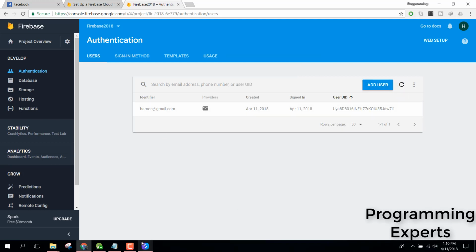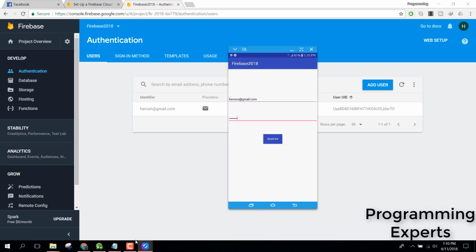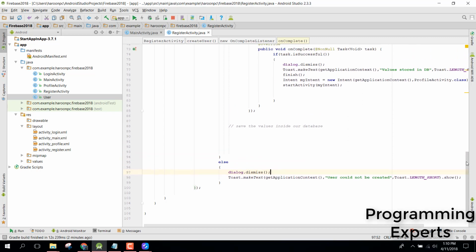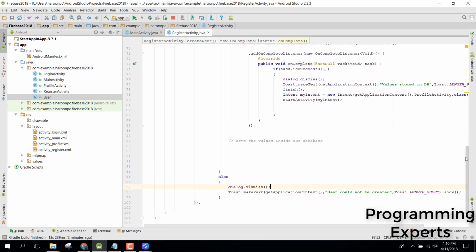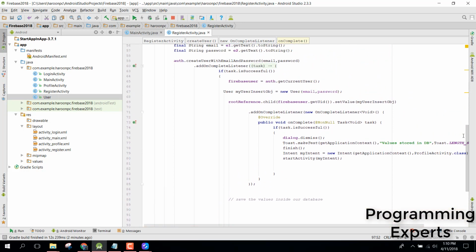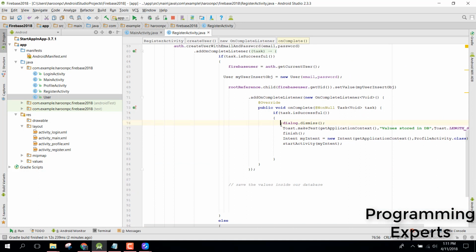Okay, so I guess there is some problem inside our database. Okay, so let's remove our progress dialog, and let's see where the problem is.